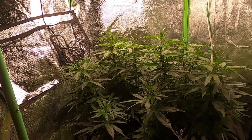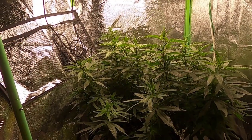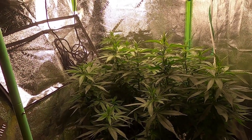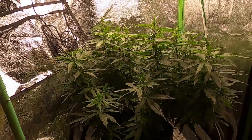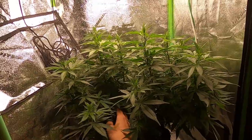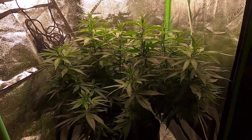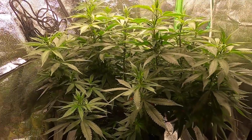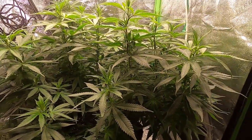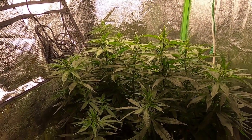Today's Sunday. I think I have water, just regular water, on Wednesday. So Tuesday-ish, maybe, we'll come back. We'll give her a haircut. Trim up some of these larger families. That way, light can get down further through the canopy here. She is doing beautiful. I'm proud. Yeah, so we'll come back in a couple days.